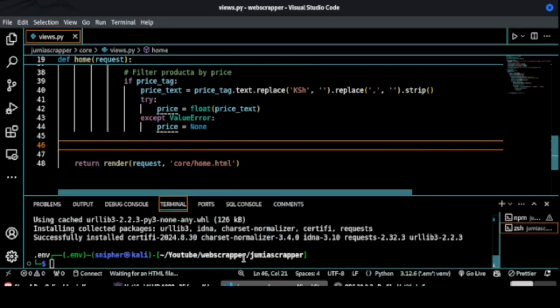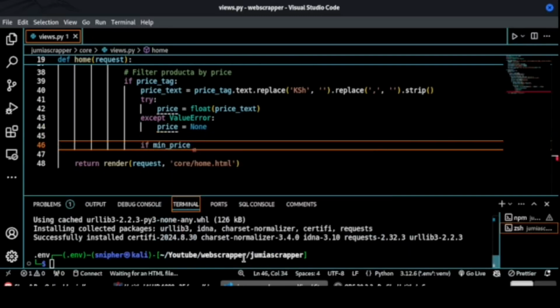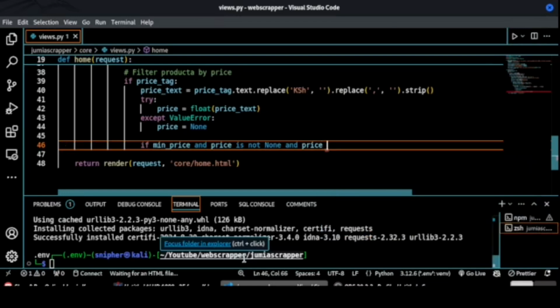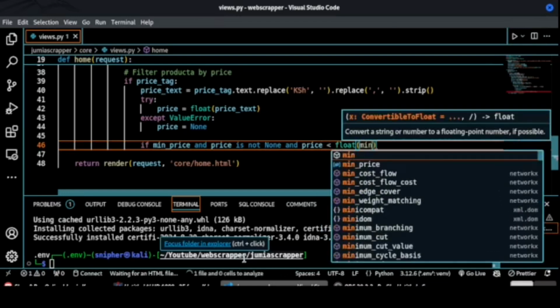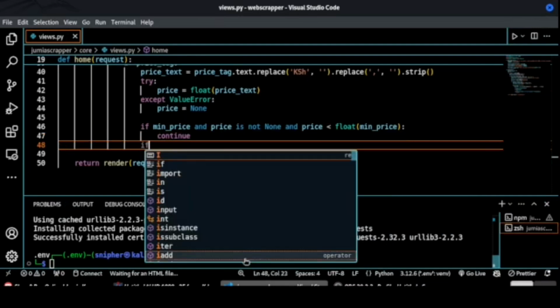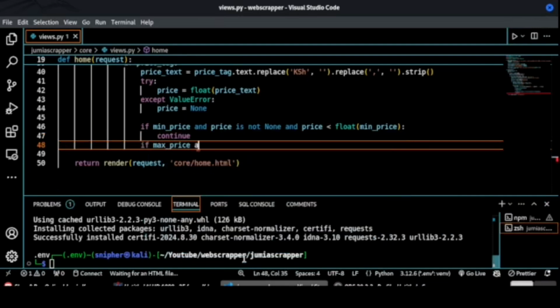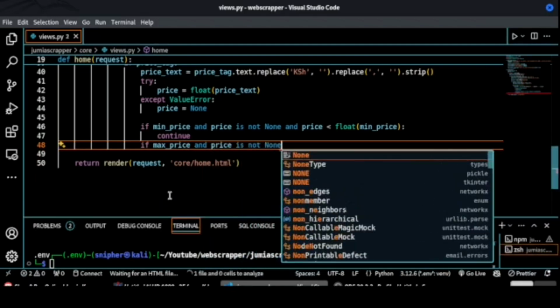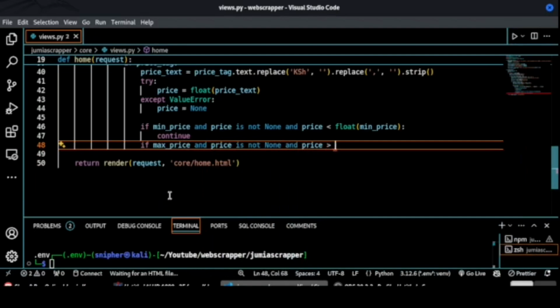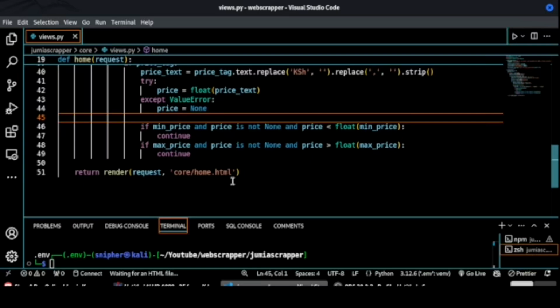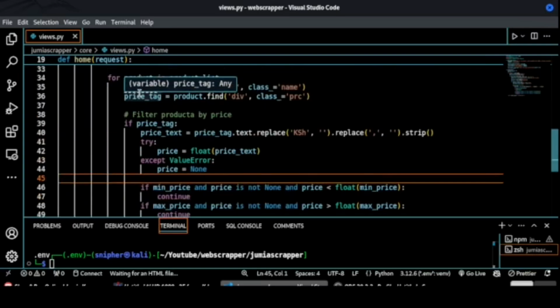Then say if min price and price is not none and price is less than float min price, we want to continue, else say if max price and price is not none and price is greater than float max price, we will continue also. So in this function, we look at each product in the list first.